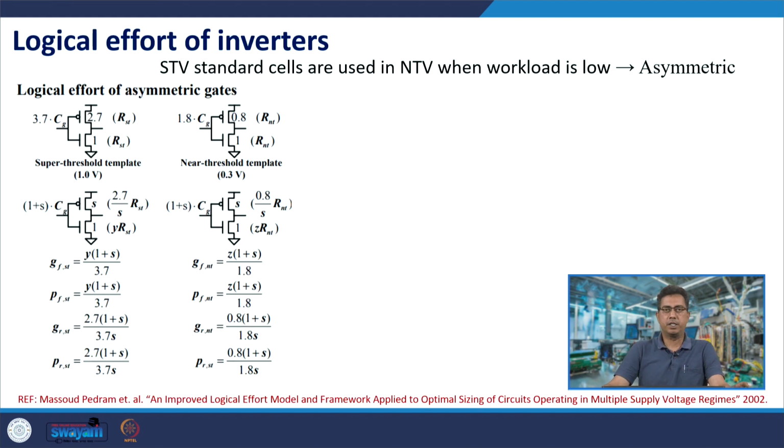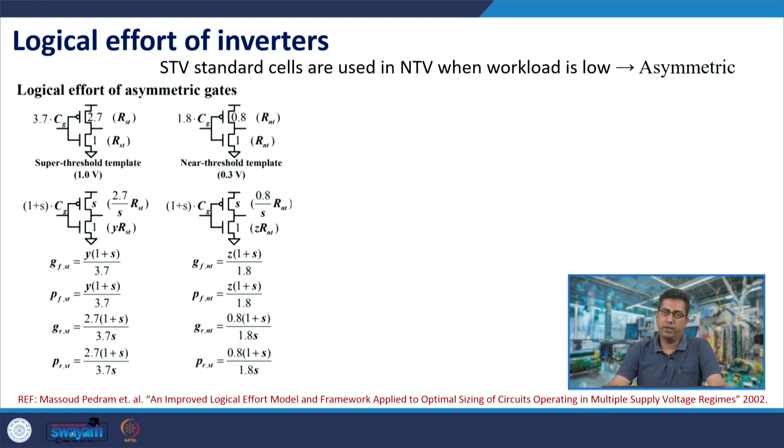There are several applications where nominal voltage, or standard, or super threshold voltage standard cells are operated in near threshold, using supply voltages which can be called near threshold voltage or sub threshold voltage. So the same circuit is operated in several voltage domains. For example, in a mobile phone, in the hibernate and active modes, you would be operating the same circuit in different voltage domains. So the standard cell library might have been sized for the super threshold voltage regime, because that is where you want high performance.